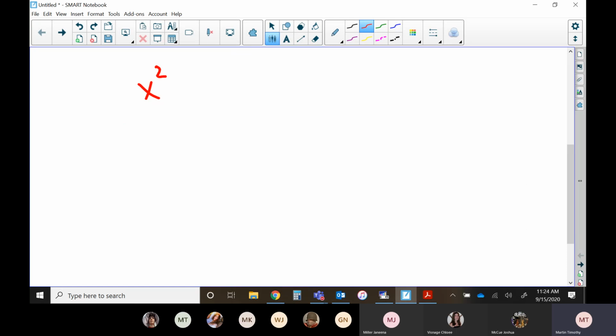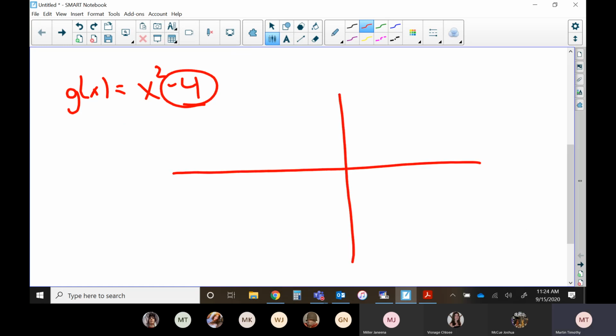So if we were doing b for that one, it's x squared minus 4. What is this going to do to that? So 1, 2, 3, 4, and then I'm going to have a U shape. Again, I'm not drawing a perfect graph, I'm just giving an idea to myself. And then I look and I go, does it ever stop going left? Does it ever stop going right? So it is all reals. I don't care whichever way the test has it, interval or set builder, I need to know both.